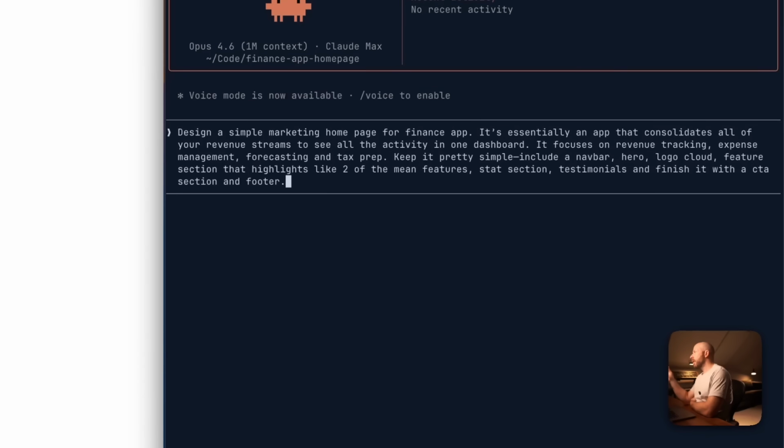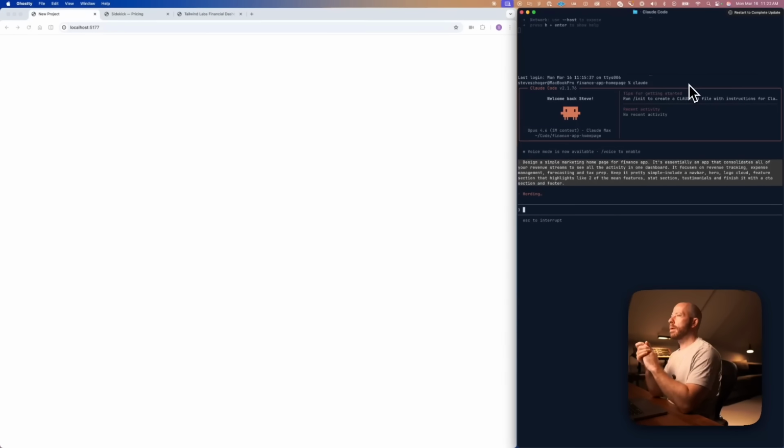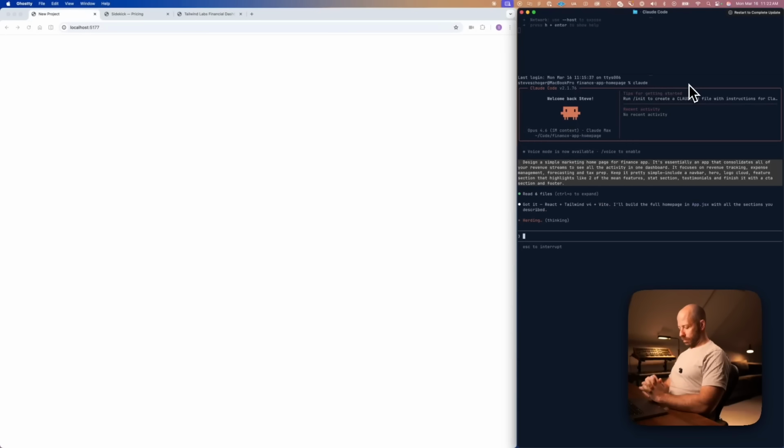It focuses on revenue tracking, expense management, forecasting, and tax prep. Keep it pretty simple. Include a navbar, hero, logo cloud, feature section that highlights two of the main features, a stat section, testimonials, and finish it with a CTA section and footer. And let's see what it outputs.